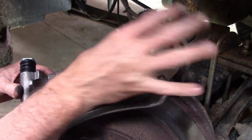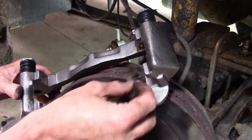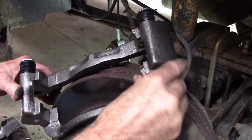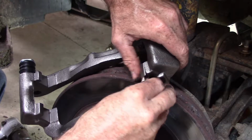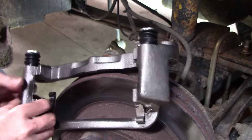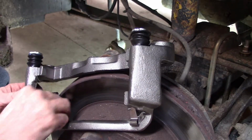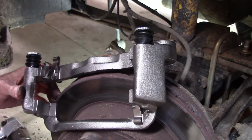These go in here to hold the pads in position. There we go. Helps to have them lined up correctly. And put them on the right side. Just put that one on the wrong side. There we go.